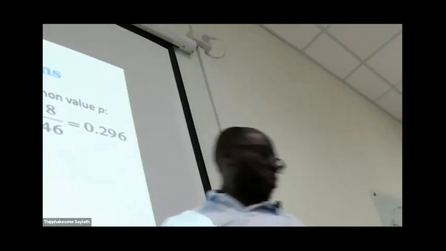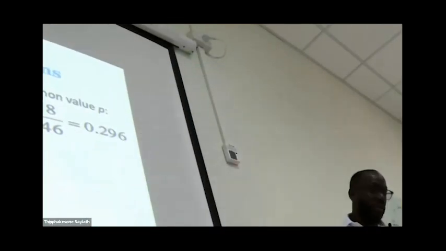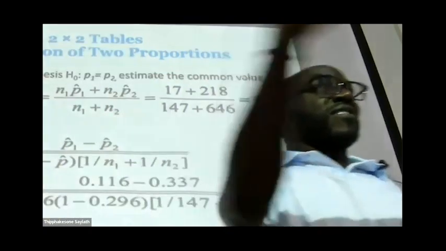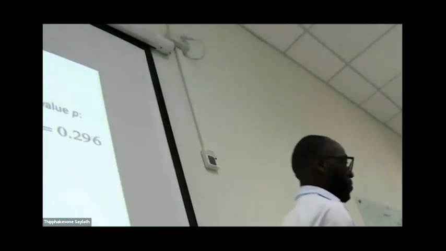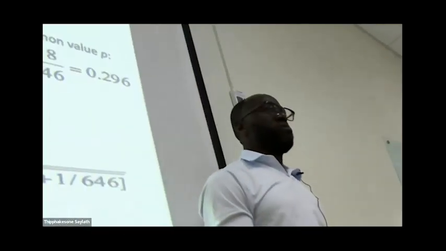I'm going to compute a combined proportion for both groups. And then I'm going to use the proportions to compute what looks like a Z score, right? Z statistic, Z score. Based on this data, I'm going to compute the Z score. So I compute the Z score, I get this value right here. It's very large.